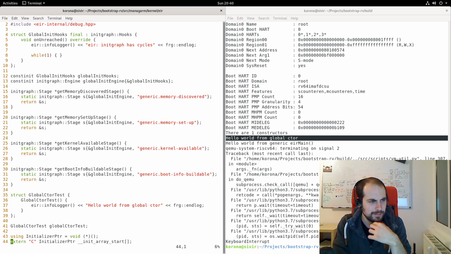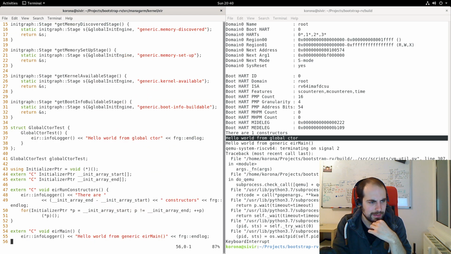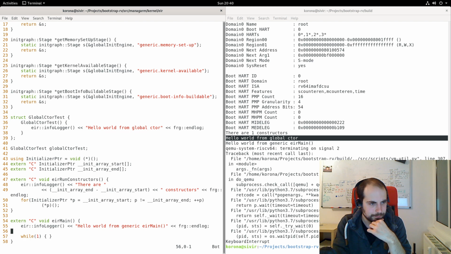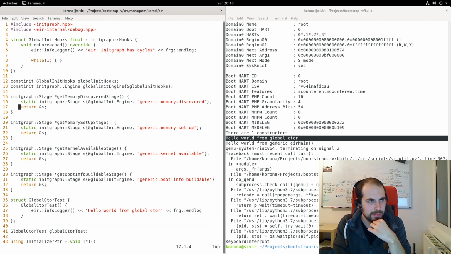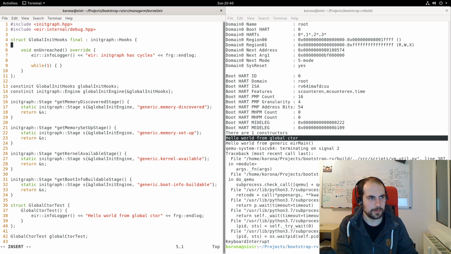Okay, actually we still have to run the init graph. And maybe we also do a pre-activate function here that prints what we are doing.